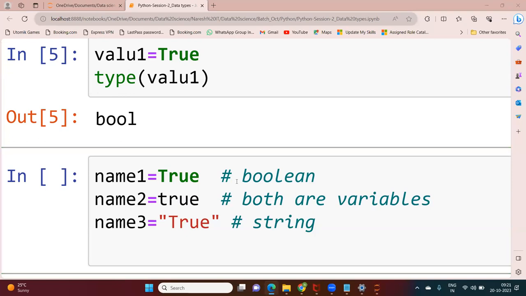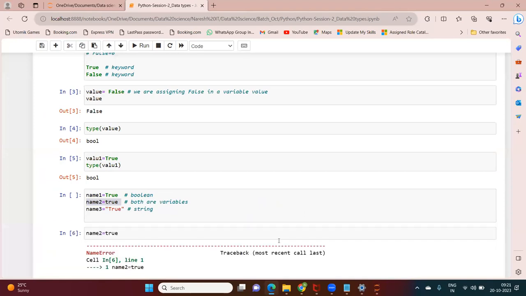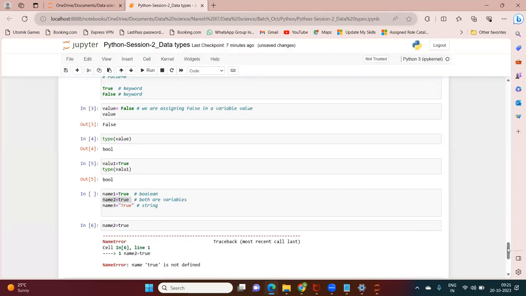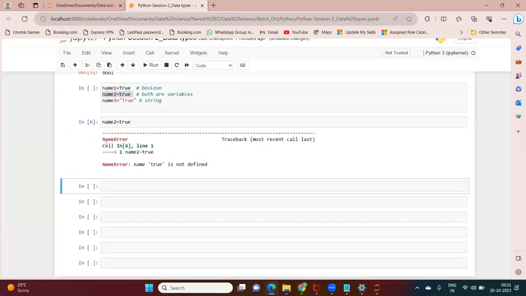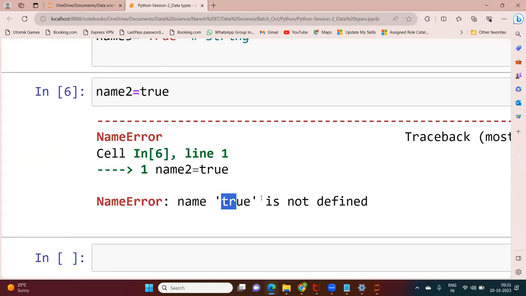So let's do this. I'm running this. What will come? I will get an error. What error am I getting? A name error. What is it saying? Name true is not defined.